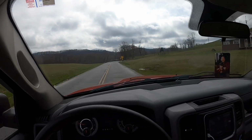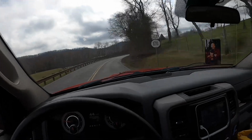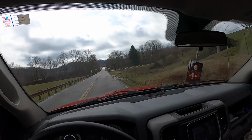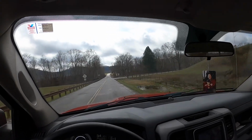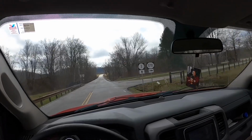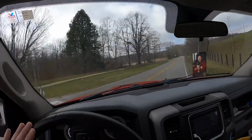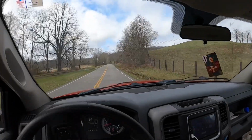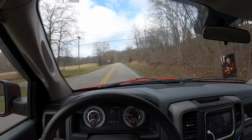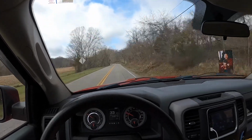You'll come around this corner. This is junction 1711, and you'll be turning right. That's for the entrance to Greenbo Lake State Park. There is usually a sign here, and all I can guess is that an RV or someone took it out. So hopefully our tax dollars will put another sign up soon. But this is the road, 1711, which will take you to Greenbo Lake State Park.